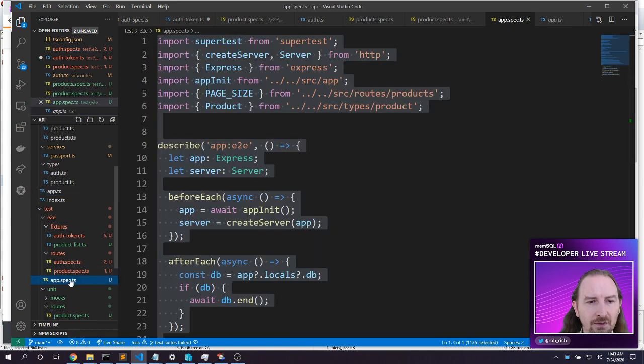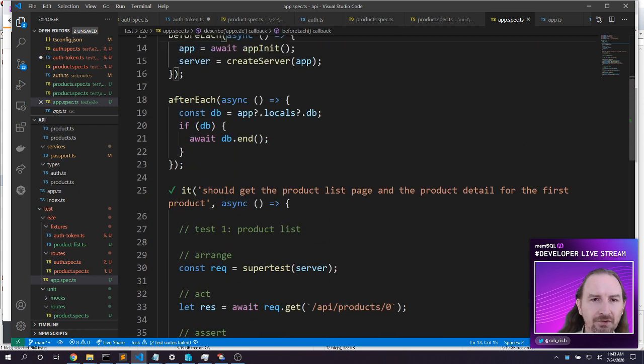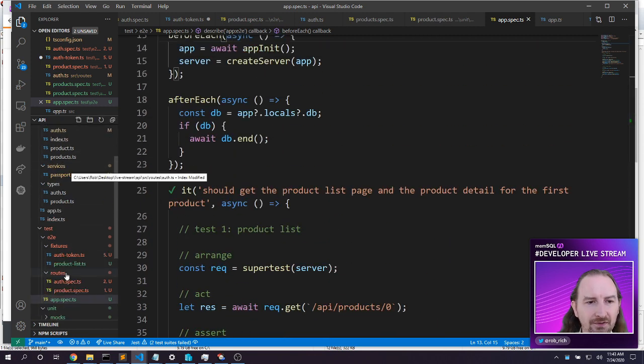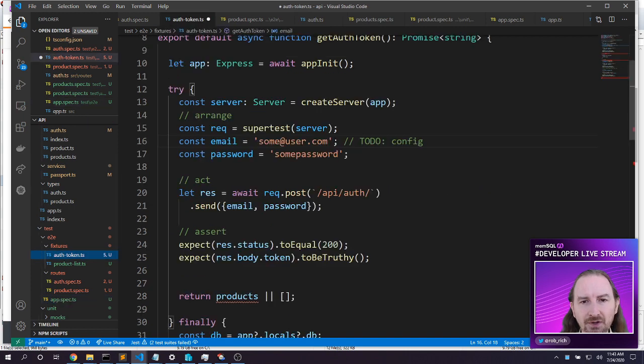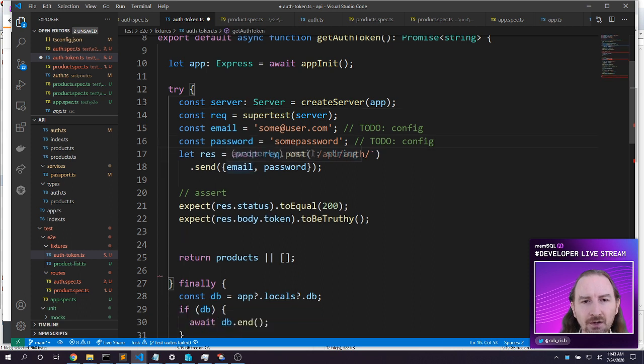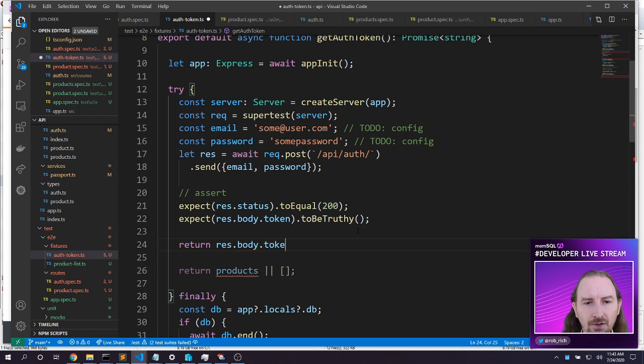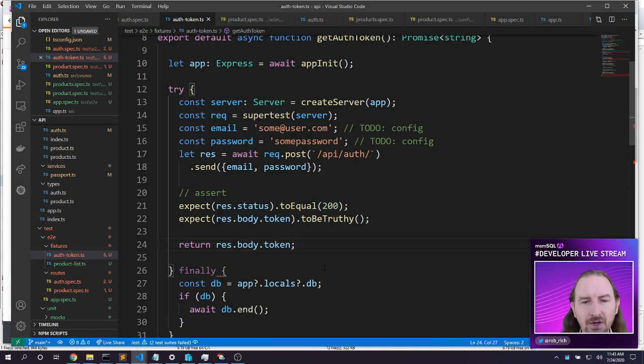We did that here in, did we do it here in the spec? Nope, we didn't. And so that's probably a little bit bigger than we want to take on right now. But definitely we want to pull these from config soon and then update it in both places. Okay, so we've got the request. We fire off the request to log in, and what we get back is this token. So we can do some expect that stuff to be true. That's not bad. And then return res.body.token.